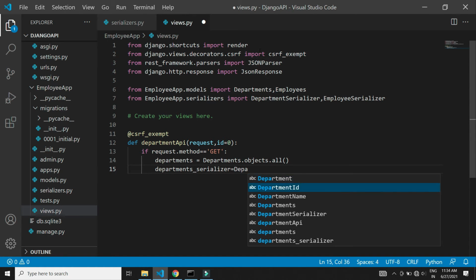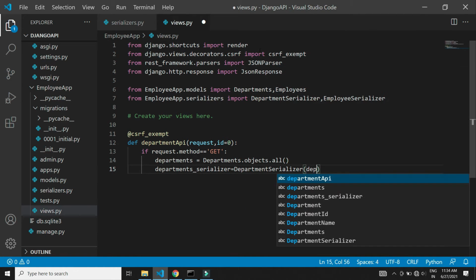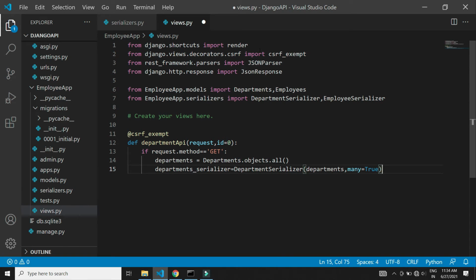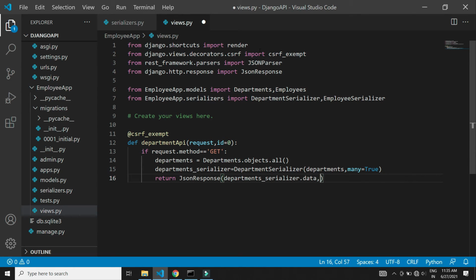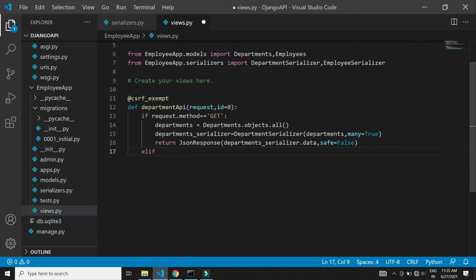We are making use of serializer class to convert it into JSON format. The parameter safe equal to false is basically used to inform Django that what we are trying to convert to JSON is actually a valid format and we are fine if there are still any issues in it.